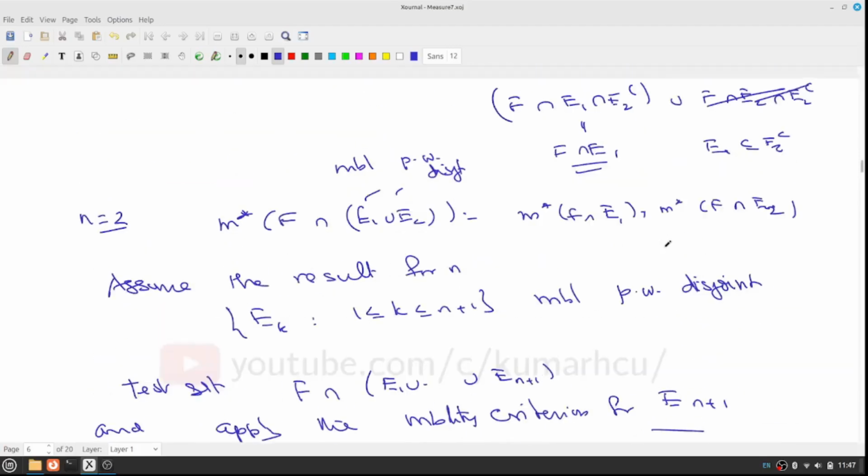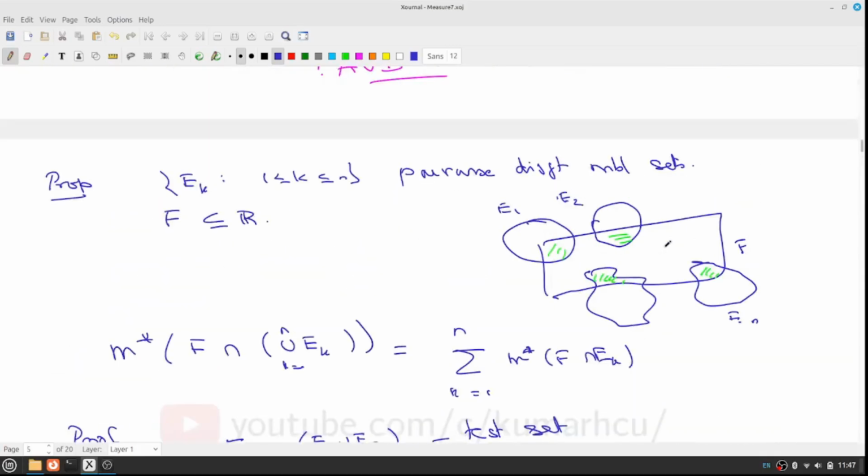So just go to the picture. But try to write down the proof as I explained earlier. These are the various things, and if you want, you can put E_{n+1} separately. This is my E_{n+1}. It doesn't look nice, but anyway, sorry. This is E_{n+1}, and this is my set.